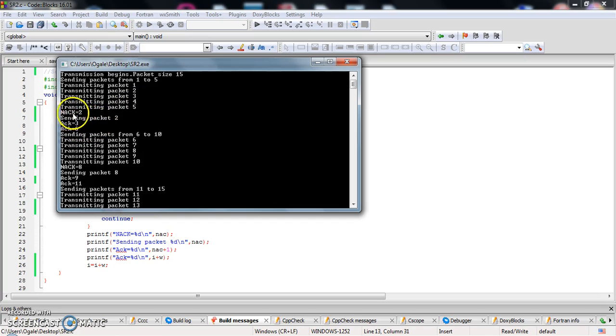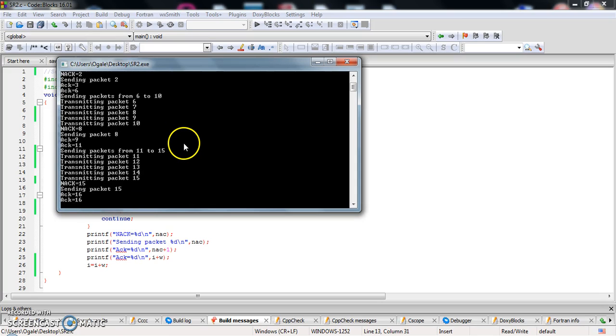Note that NSE of 2 means we have received packet not only 1 but also 3, 4 and 5, and we don't need to send them again. In the next batch of packets, we are sending 6 to 10. Here we receive NSE equal to 8. Therefore, we send packet 8 again. Here we have already received packets 6, 7, 9 and 10, and therefore we don't have to send them again. Here therefore we get ACK equal to 9 and ACK equal to 11 for 10th packet.